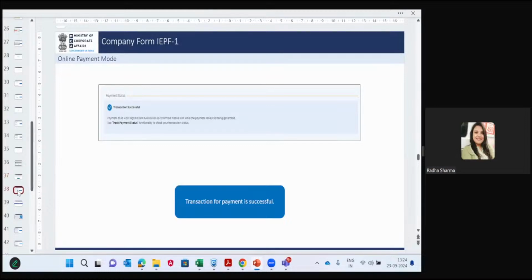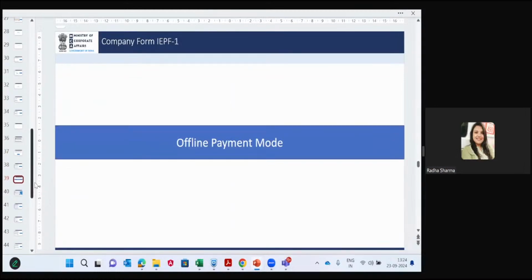Once the payment has been done through online or offline, the status will be changed to approved or rejected. Now, the issues are coming in the offline payment mode because users are making payment directly to the NTRP portal, not through MCA21. So that payment will not be verified through MCA21 with the batch run. That's why the status will not change to approved, because they directly made the payment to the NTRP portal. We have uploaded this PPT on the IEPFA website. So the user has to follow this offline payment mode process and make their payment accordingly. Otherwise, for linking of any payment, we require approval from IEPFA. The status will not change.